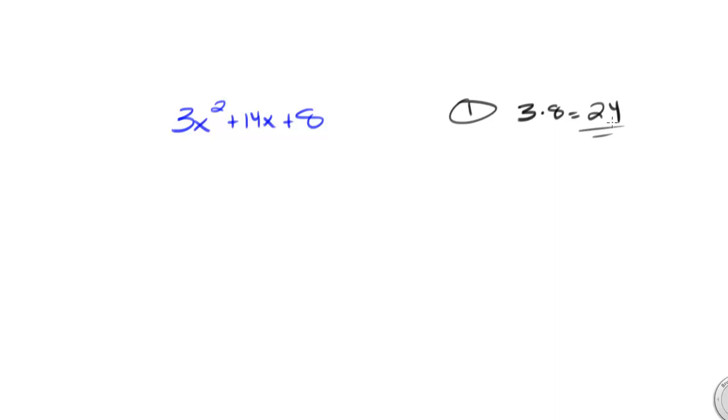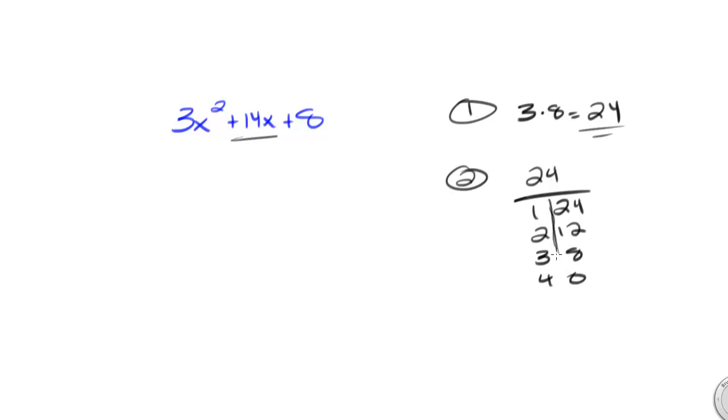What we need to find now are a pair of numbers that multiply to be 24, just like 3 times 8, but also add to be this 14 in the 14x right here. To do that, I'll create a factor tree for the numbers. So over 24, I'll write out all the pairs of numbers that multiply to be 24. So here's all the possible pairings of numbers that multiply to be 24. I'm looking for the group that adds to be 14, and that is the 2 and the 12 right here.